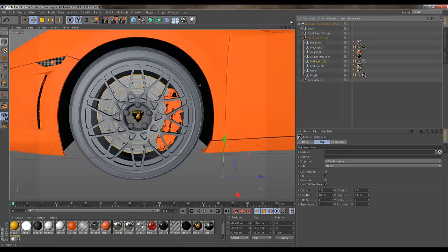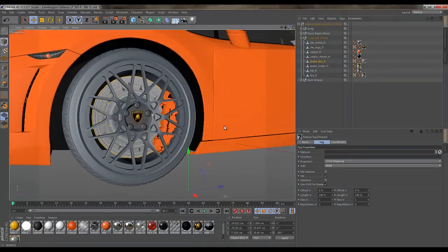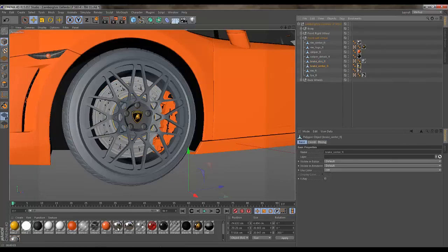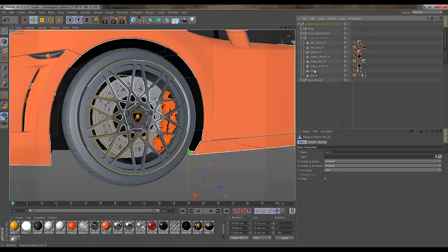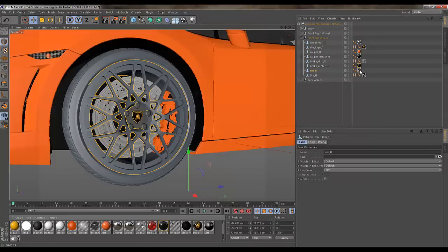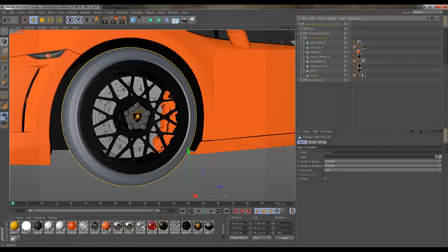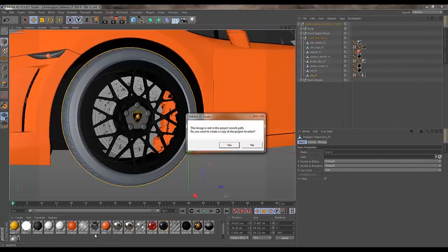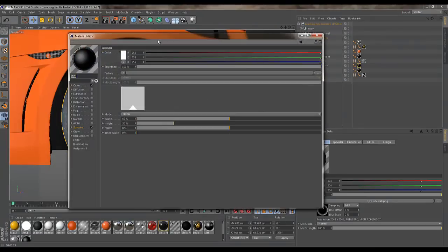So brake center. So this is what's behind the brake, is it? No, that's the disc. Brake center. Ah, so that's the hub in there. So maybe go with, let's go with our chrome for that. No, actually, do you know what? No, I'm going to go with my black. There we go. And the rim itself, I want them to be black, so same shiny blackness. And the tire, now again, we have a tire sidewall there, so what I'll do is I'll just bump that in there. And I'm just going to modify this a little bit.